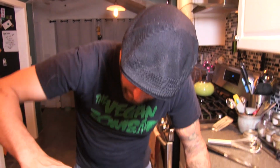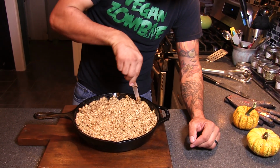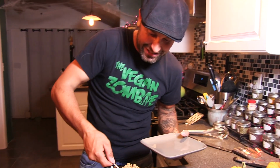I like to take a little knife, just cut around the edges, just in case somebody wants to hold on real tight. This is cool because it's like real rustic looking, you know? At this point, you guys, you can dig right in.